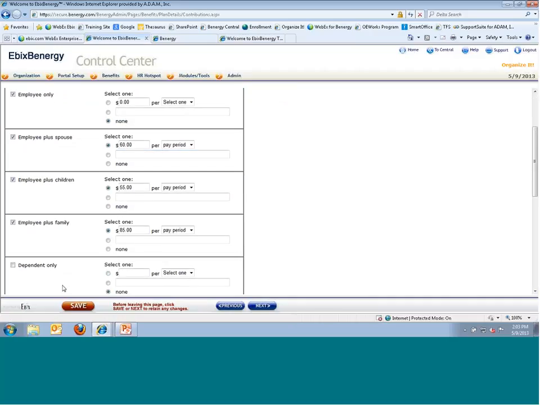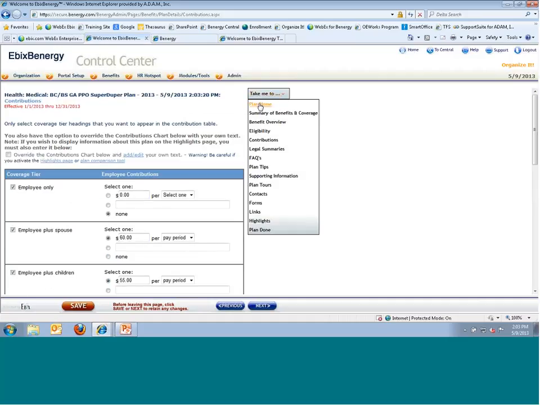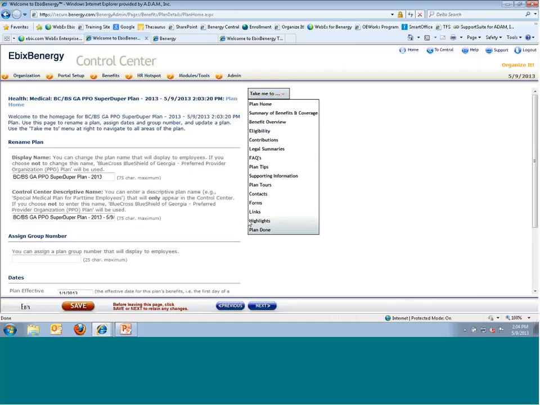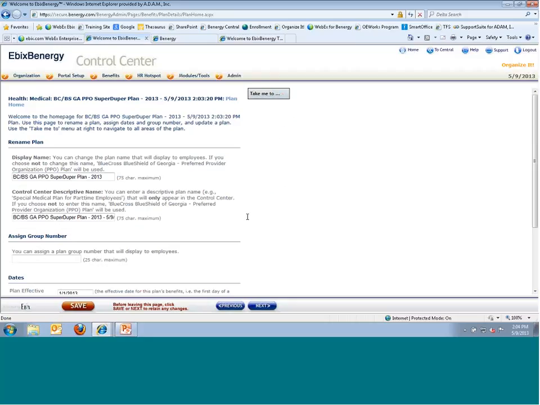But of course, because we're going to be methodical and go through each screen, I'm going to jump back to the screen named Plan Home, and we're going to work from this first page and go through each one of these options. If you have questions along the way, let me know. All right, the first page is the Plan Home page, and there are a couple of pieces of information that are important and must be configured here.